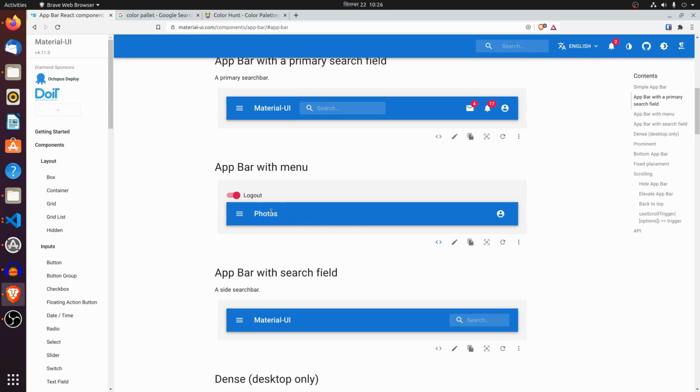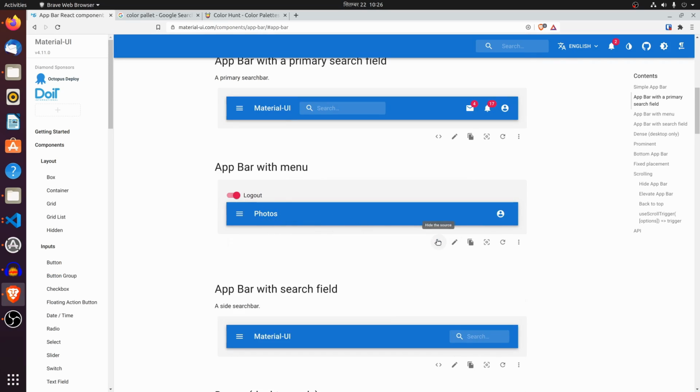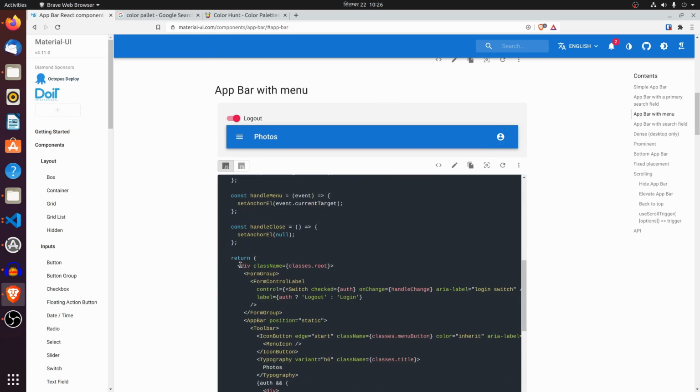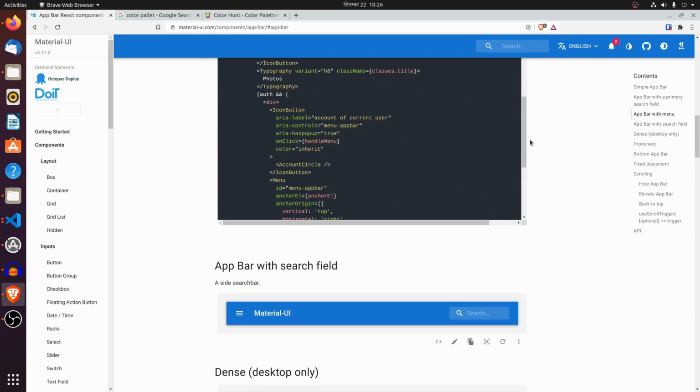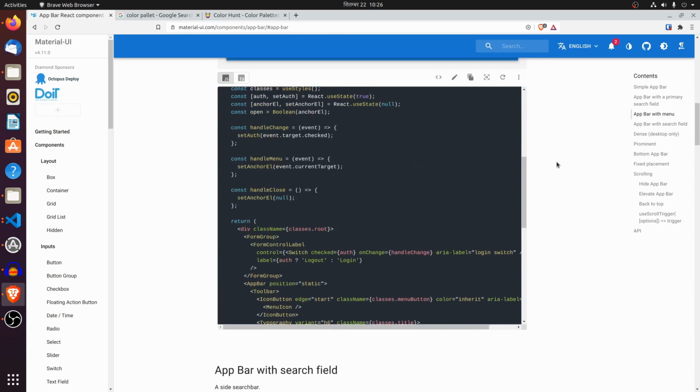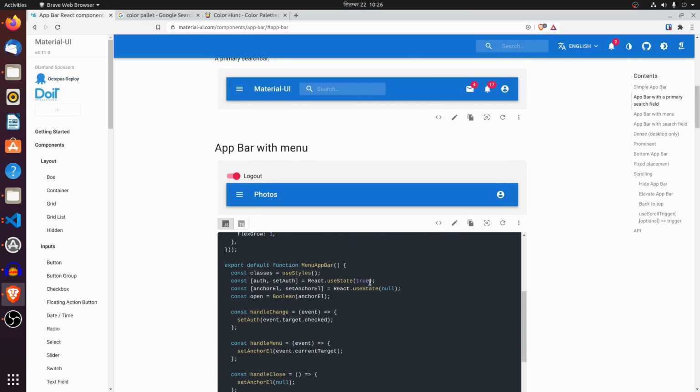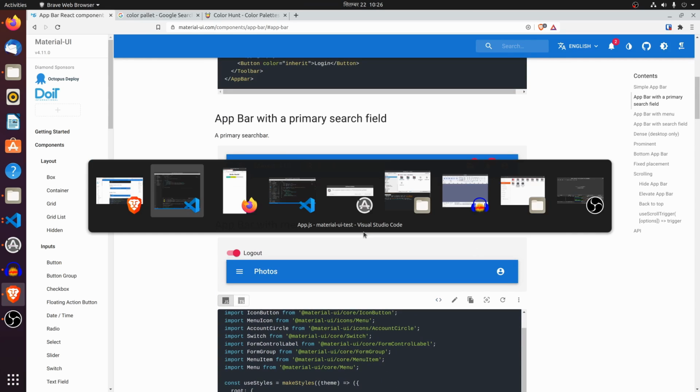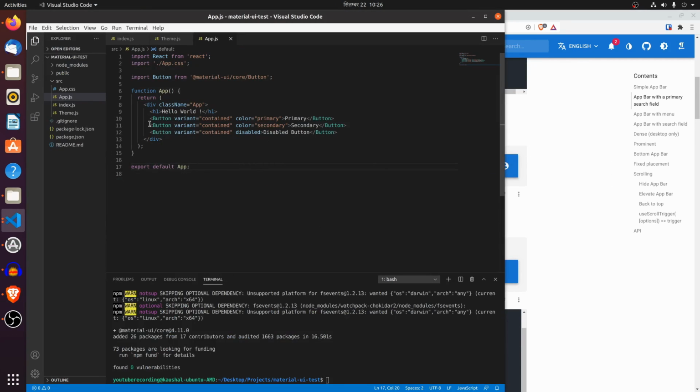Okay. So it's very easy to see how we can use that. For now, what I'm going to do is just copy that. Let's not clutter the app, so let's create a folder called components.